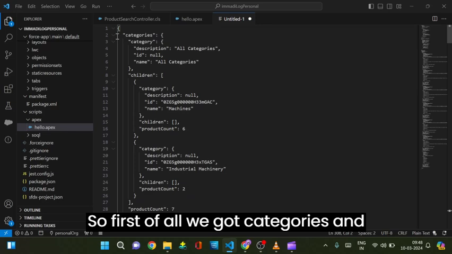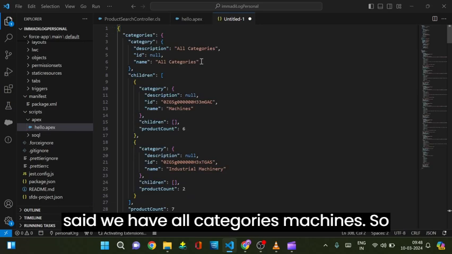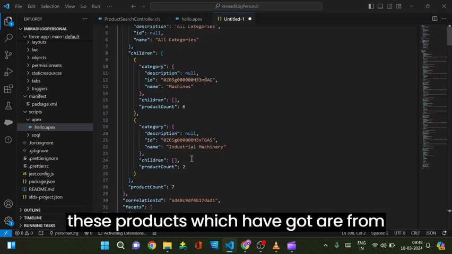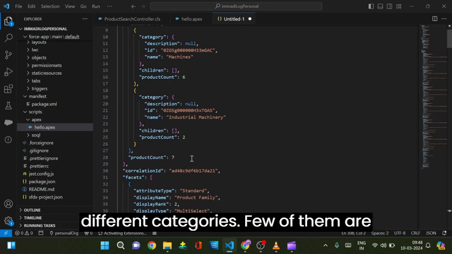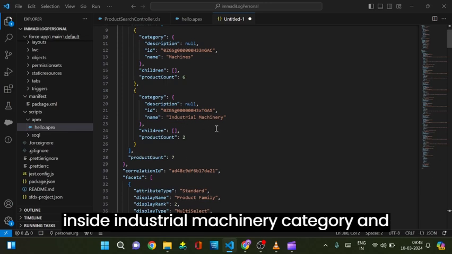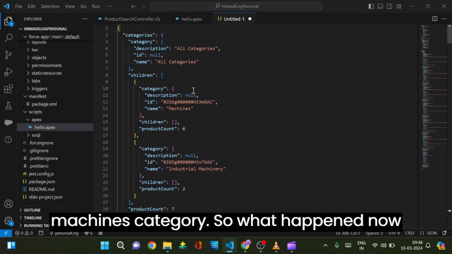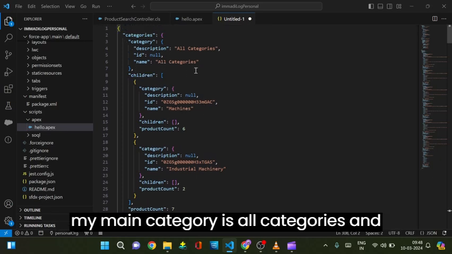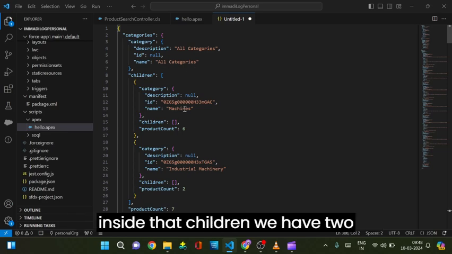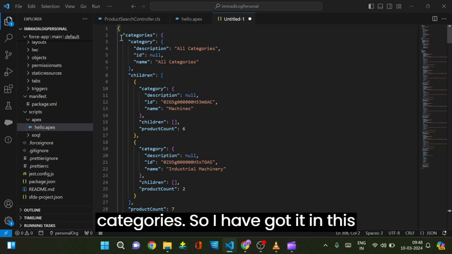So first of all we got categories, and inside we have all categories machines. These products which I have got are from different categories. Few of them are inside industrial machinery category and few of them are in machinery category. My main category is all categories, and inside that children we have two categories.